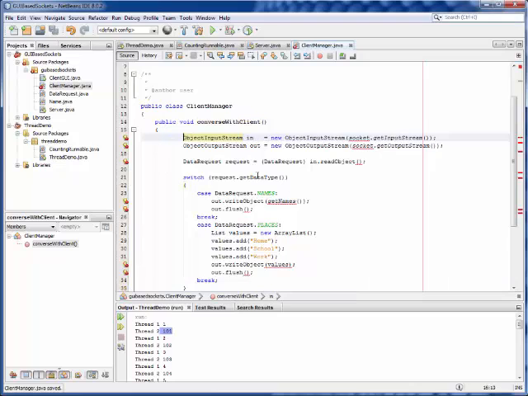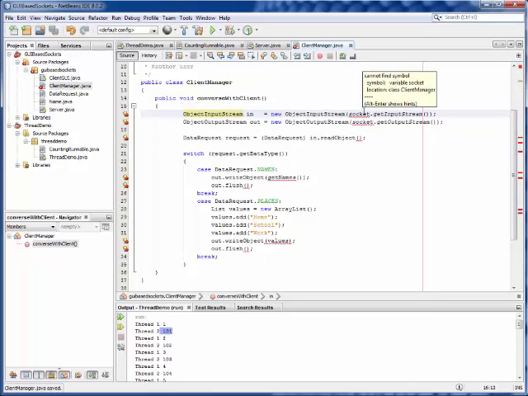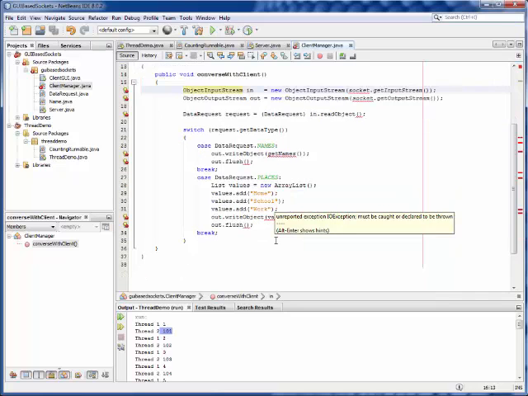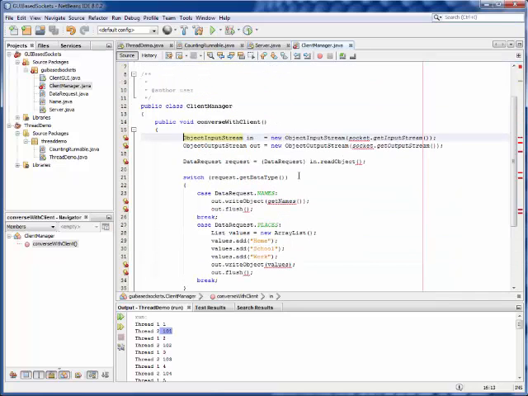And now when I save it, I have a couple issues here. So I don't have a socket coming in. I don't have this getNames method anymore because that's from the other one. And the values, oh, there's an exception that has to be dealt with here. So that's fine right there. So let's start with making our data correct.